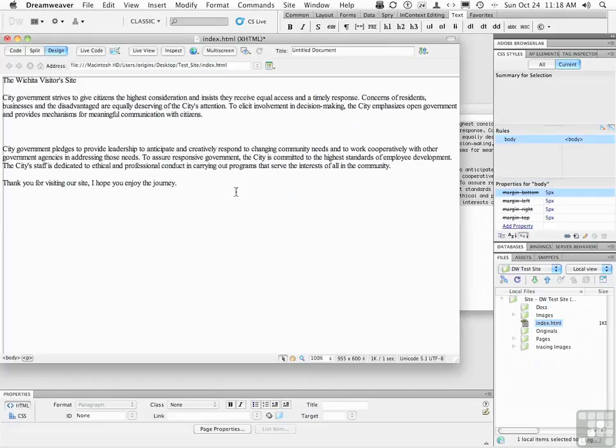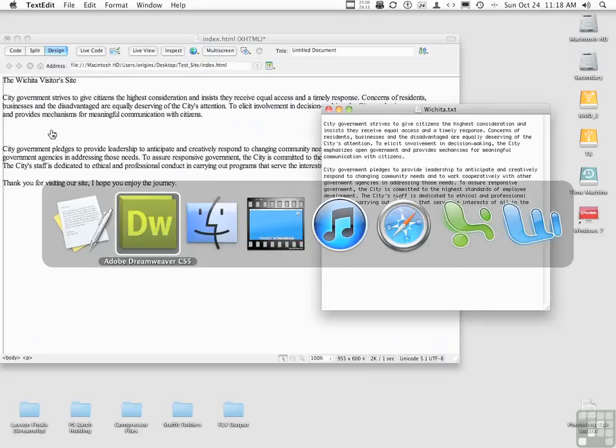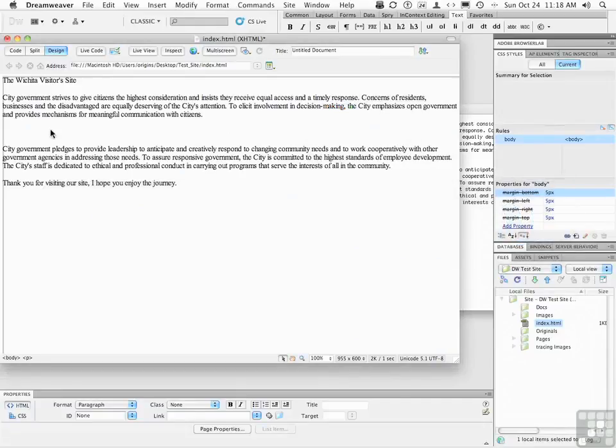Spacing in that sometimes can seem different. For example, if we look back at our original document, it doesn't seem like there's really a whole lot of space right there, but it seems like there's a lot right there because HTML runs a little bit different as it does its character returns or paragraphs.